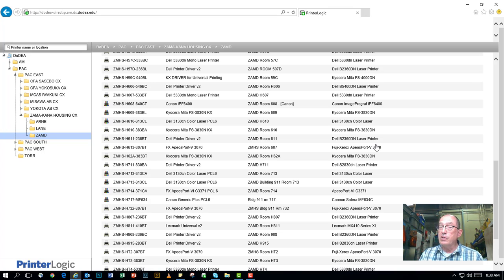If you choose to go buy a service ticket and ask Mr. Filer to install your printers, he may just go ahead and tell you to do it this way. He'll send you an email with instructions on how to do it, or you may end up having to wait a while because he and I both are going to be pretty busy at the beginning of the year. So why don't you give it a crack this way first and see if you can get it done. If you can't, let me know. I'll be happy to come by and give you a hand.